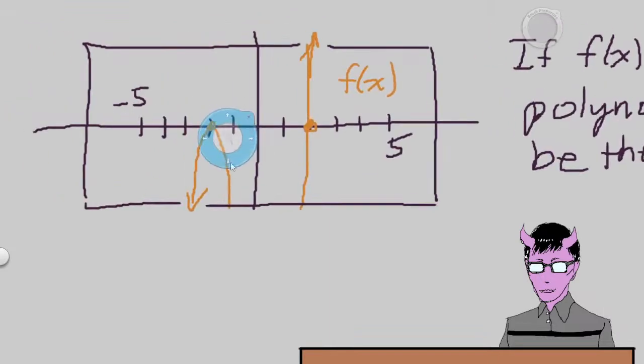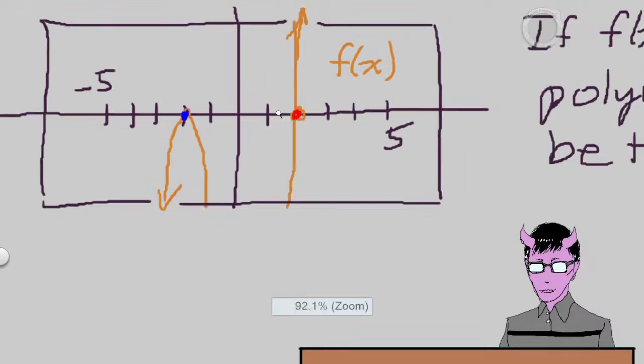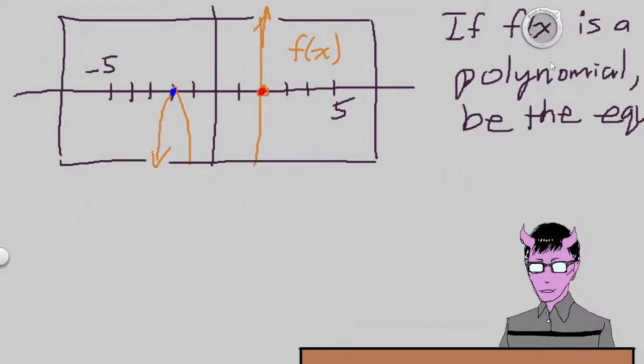So let's just start with the zeros, of course. So we have 0 number 1, which is right here, and then we have 0 number 2. So we only have 2 unique zeros. So what is 0 number 1? The 0 number 1 is at -2, and then 0 number 2 is at +2.